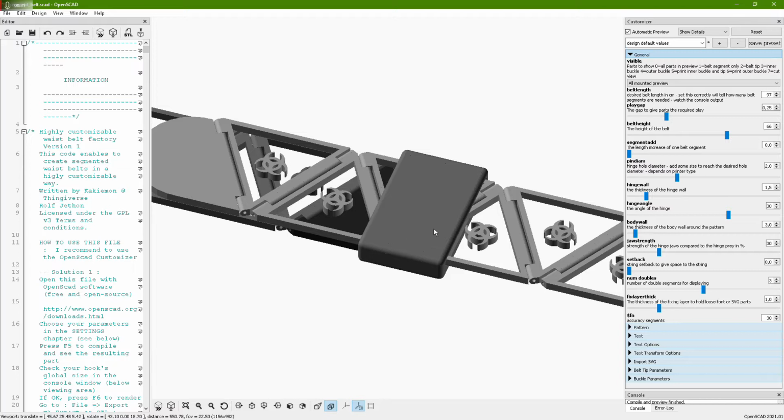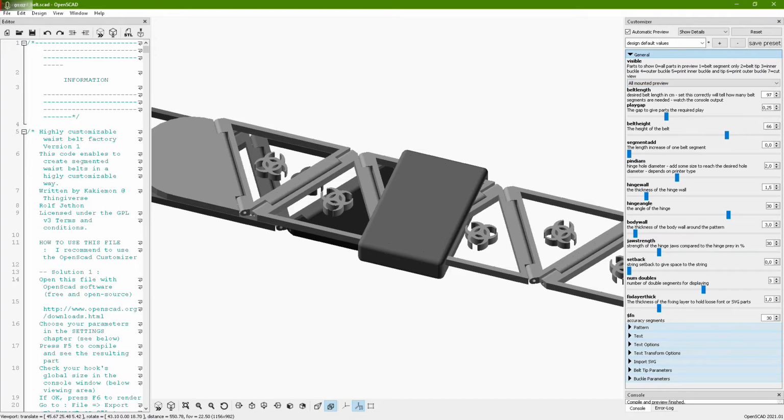The customizer in OpenSCAD allows you to change the parameters of your design without having the need to change something in the program code. In fact, you do not need to modify anything there unless you want to add some new features. Generally, I will not explain all of the roughly 60 parameters here. Many of them explain themselves. Let's start with the general section.